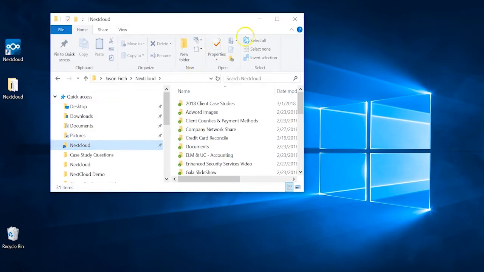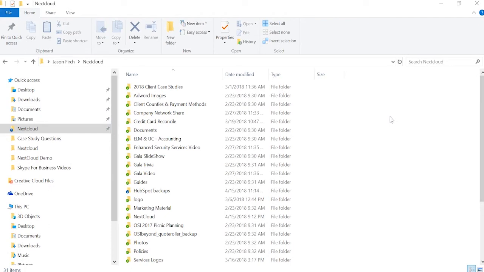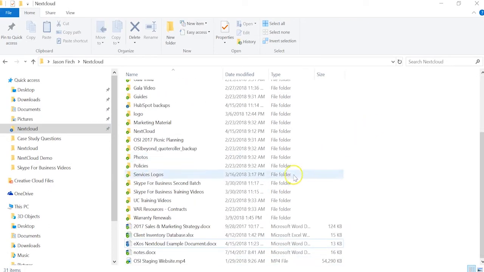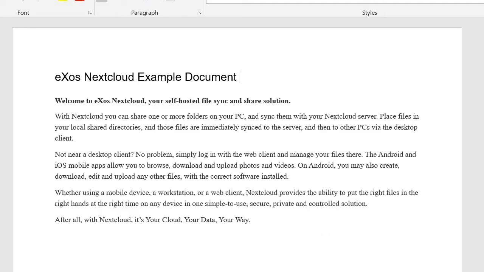This will open a familiar folder structure containing your personal files and folders that are synced with Nextcloud. These would be the same files you would have on your home drive or user share. To edit a document, locate the file you wish to edit and double-click it. Make the appropriate changes, and click Save. This will automatically sync your changes to the file in Nextcloud.